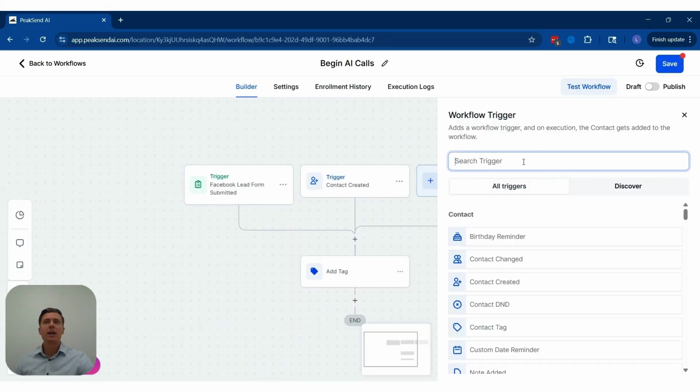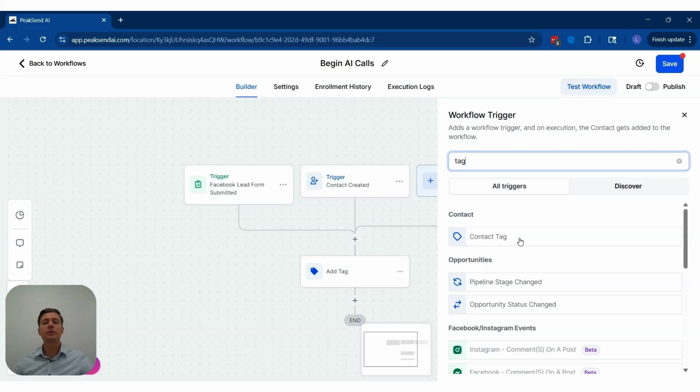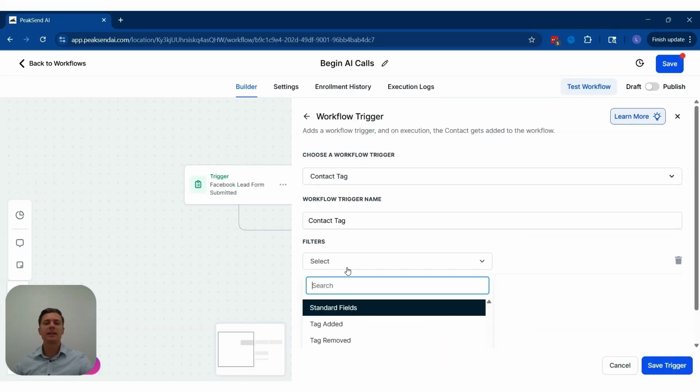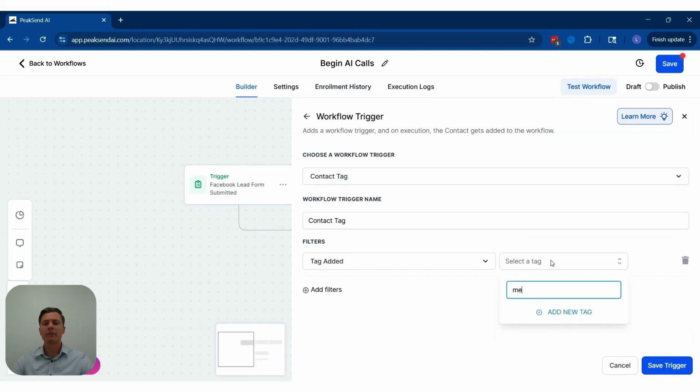Or perhaps you don't want all leads to be called as soon as it comes to the CRM, but only leads that have a certain tag added to them. For example, some lead vendors will automatically add tags based on whatever lead source it is. And so you could have that be whenever a certain tag is added. Let's say this lead is a Medicare lead and you have Medicare as the tag, for example, added to a lead before it comes in.